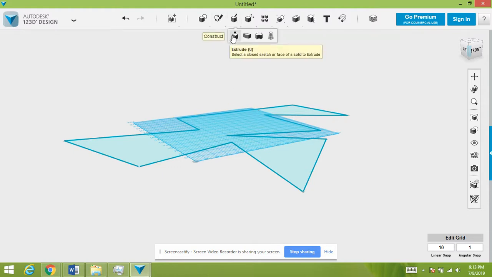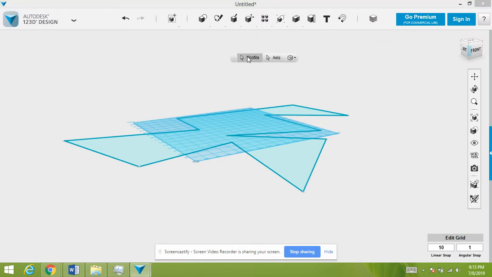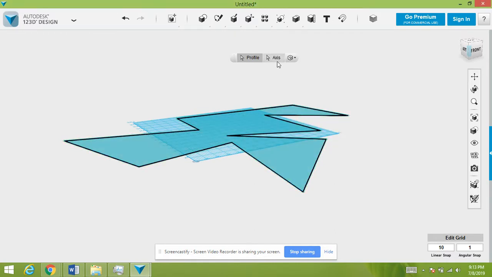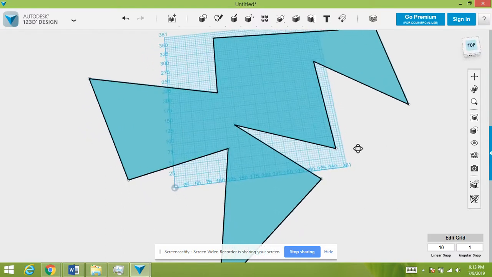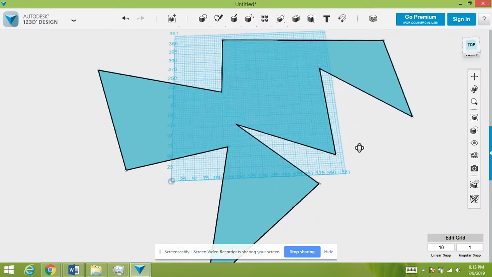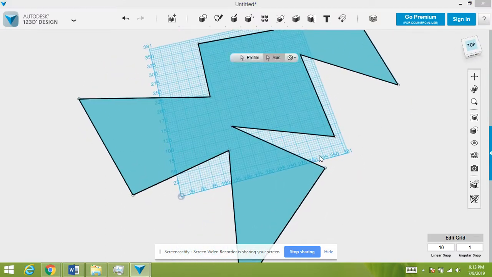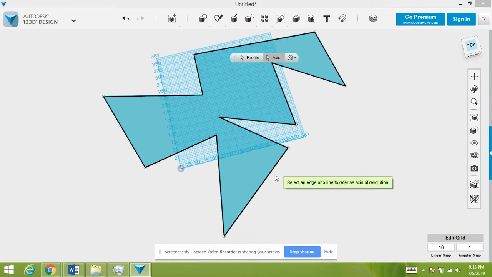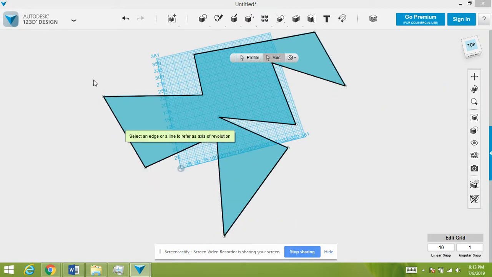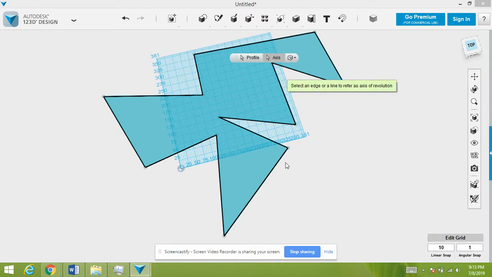Underneath Construct, we're going to go over to the Revolve tool. It asks for the same two things, profile and axis. Profile doesn't change, that's our shape. Axis is now, we need to select a line that we want to revolve this around. So what I'm going to do is try to identify a line that if I were to extend it, it's not going to intersect with any part of the shape. For instance, if I extend this line, I believe I'm safe and I should be able to swing it around.